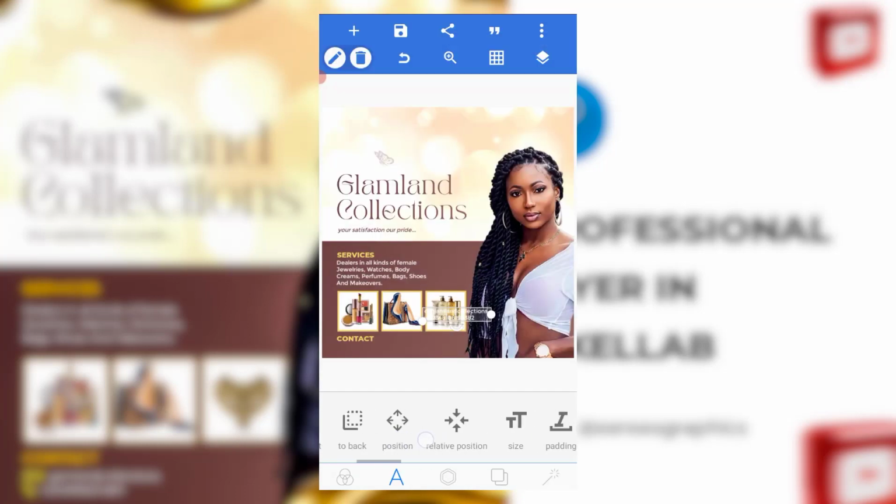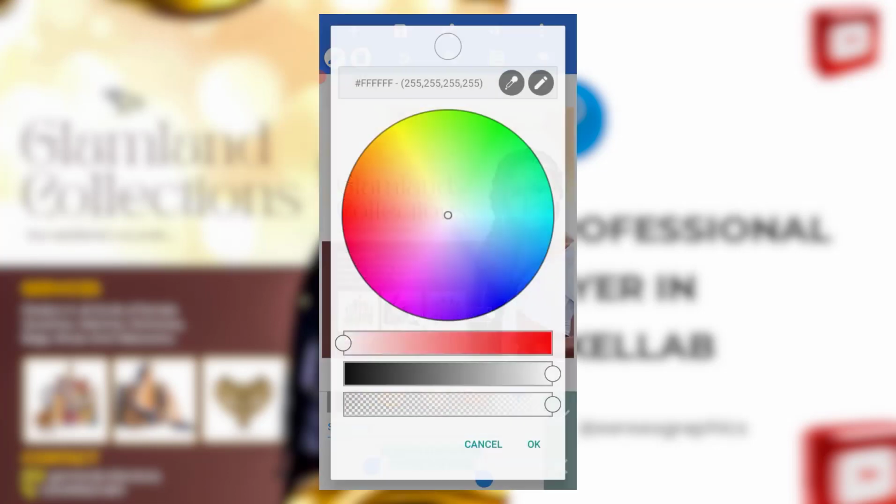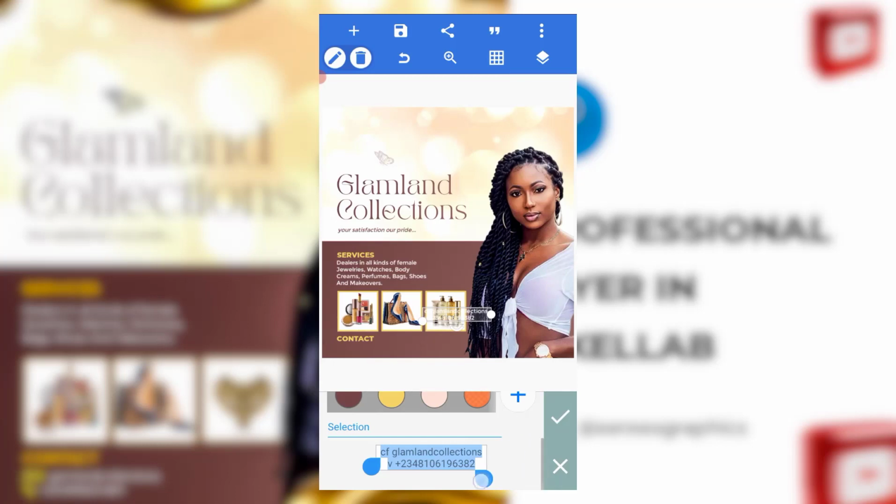So I'll come to color, my color here, then I'm going to highlight this CF, then I'll highlight the V.